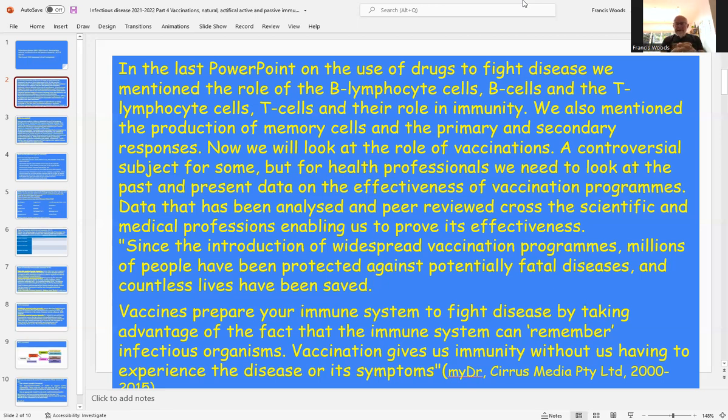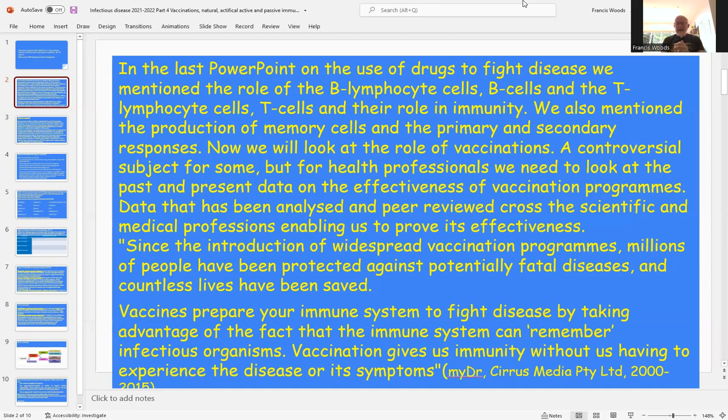We as scientists and health professionals must use data and analyze it very, very carefully. We then publish our papers, which are distributed around the world, and our peers, our fellow professionals, review it, and scientific and medical professions look at the evidence and say, yes, we agree, or no, this is flawed. And so we get to the point where we say, yes, this is fine.